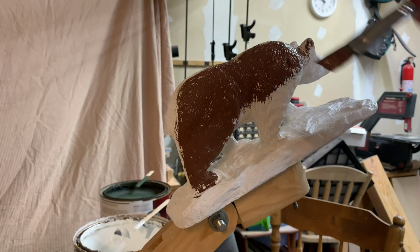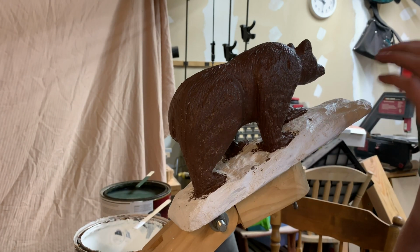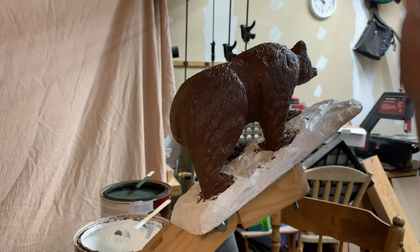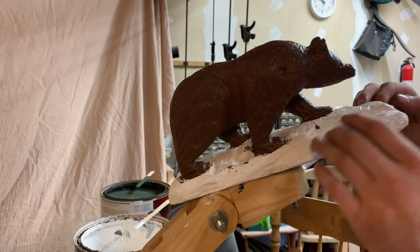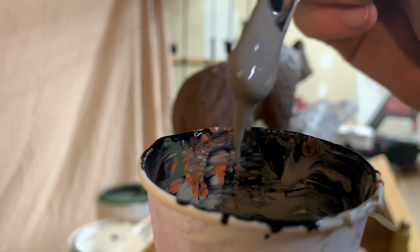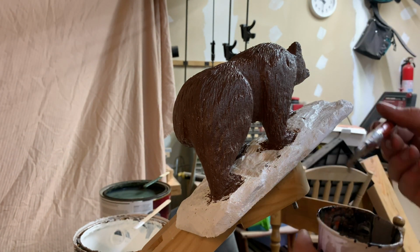Now I've got the base coat on for the bear. Now I'm gonna mix up some kind of stony color and go over the base. Then after I get the ground colored, I'm gonna go back over, put in some light spots in the bear, some dark spots, put a little contrast in, since bears are not one solid color. And then I'll also put some contrast into the rocks. Using all the exact same colors, now I have this stony color. All the exact same colors, just in different amounts. I'm gonna paint the base with this now.